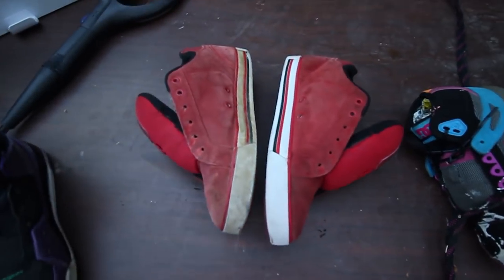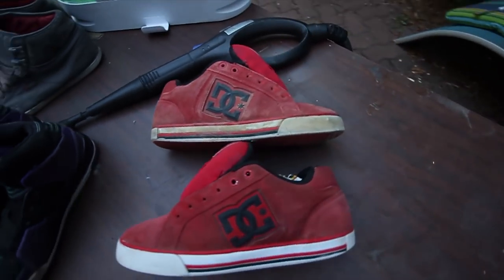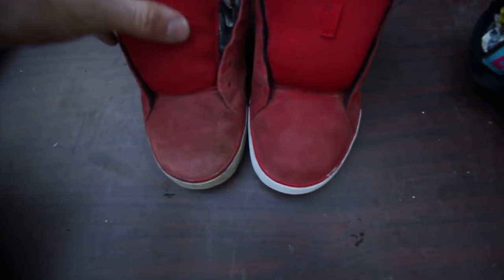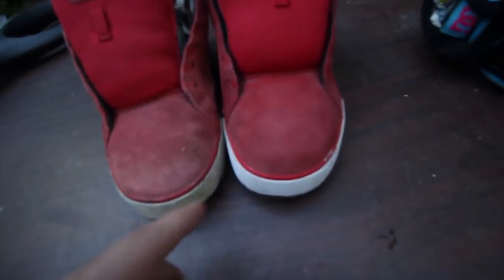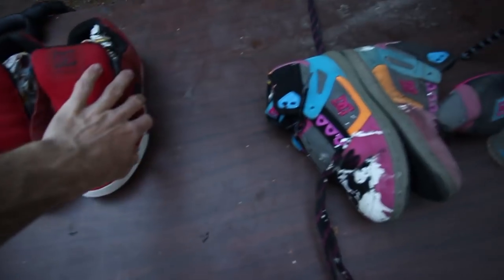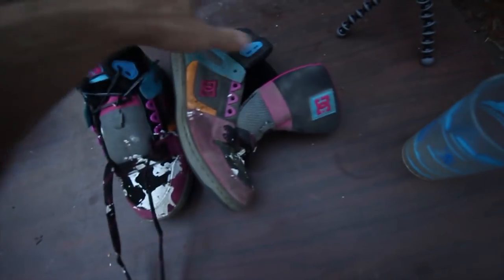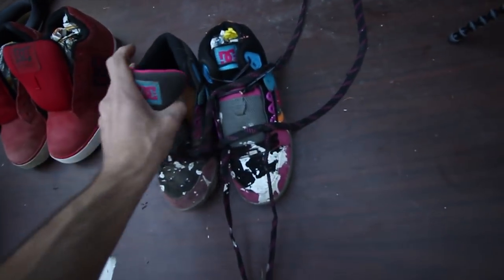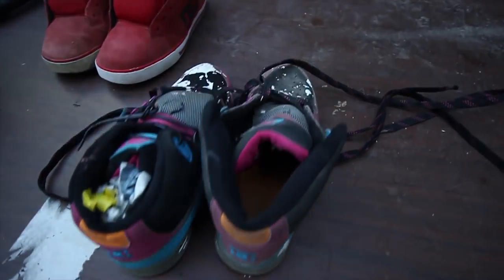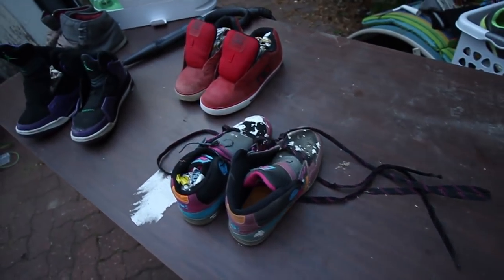Now the suede. I mean, obviously this makes the biggest pop. They still look a little grimy, but that red is definitely a lot more fun now. And that toe box though — way nicer. And these things clean up real good too. Not bad, pretty pleased with it. These ones — yes, you can see the difference, definitely a lot brighter now. And I might be wasting my time with these because of the white paint, but I think the white paint makes them cool, and I might be able to find somebody who thinks the same thing.